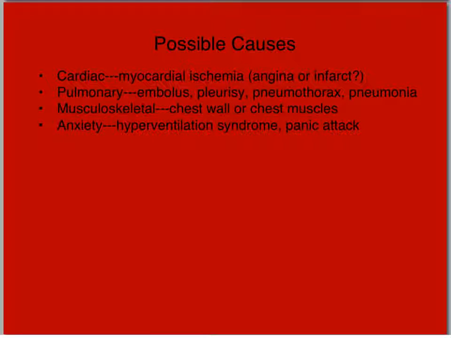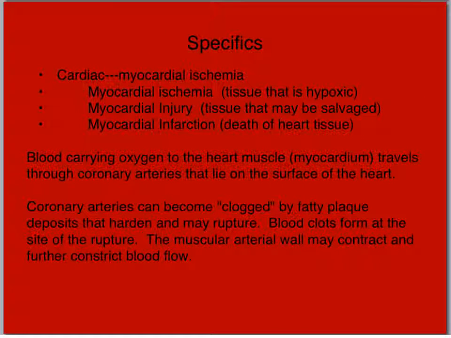All the while we're doing this, we're gathering sample history, OPQRST, but we have treated for hypoxia, supplemental oxygen, reduced the oxygen demand, and we're preparing the patient for transport. Myocardial ischemia is certainly our main concern with chest pain patients. Cardiac ischemia can lead to cardiac arrest and death.